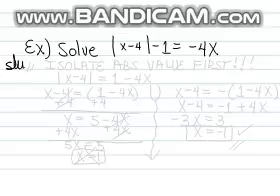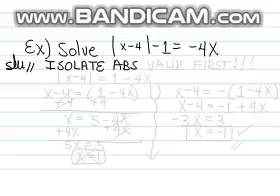Okay, we're going to solve the absolute value of x minus 4, and then minus 1 outside of the absolute value, equals negative 4x. Now, the first step, a lot of people forget the first step. The first step is to isolate. We must isolate the radical first, or we're going to have a really big mess on our hands. So isolate the absolute value first. I'm taking the trouble to write it because that's how important it is.